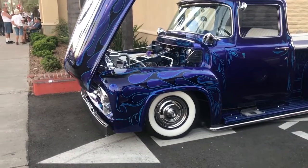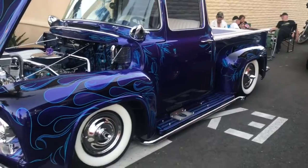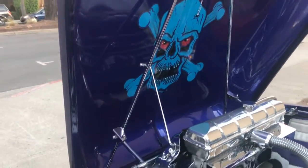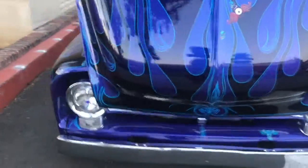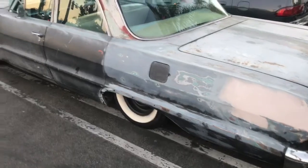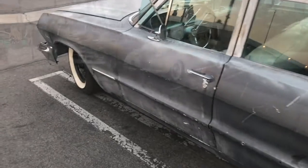Now the paint job on this old Ford custom pickup here is insane, and it's over 10 years old. It's just like the most flawless paint you've ever seen. And whoever did the pinstriping and all the custom artwork on it, incredible work. Like I said, I've seen this truck around for over 10 years now, and the paint is flawless on this vehicle. If you like flames, you'll like this truck. More 50s custom cars. I can remember about 10, 12 years ago, no one would even touch a four-door car, but now they're getting all kinds of love.